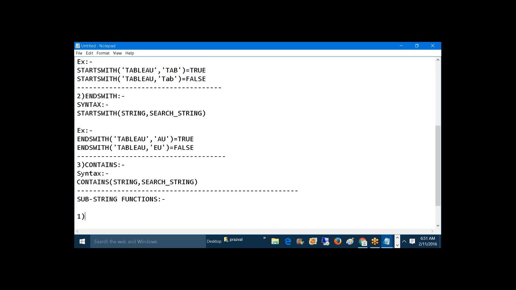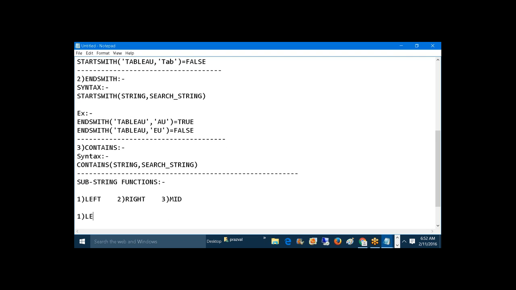So on the multiple characters, if we want to extract the required part of the string, then we have to make use of these substring functions. So we have mainly three different types of substring functions. They are number one left, number two right, and number three mid.